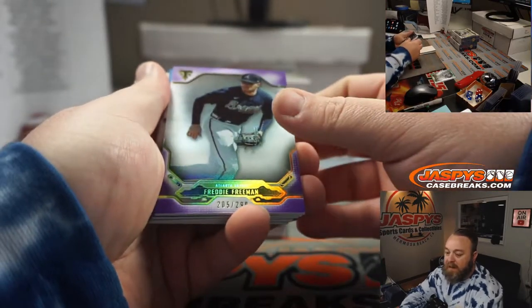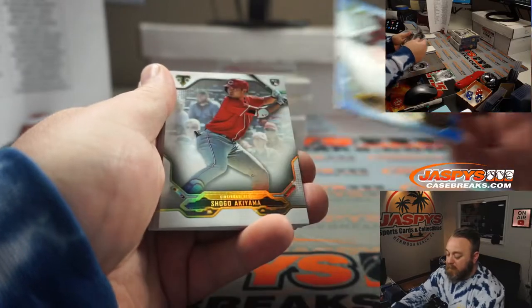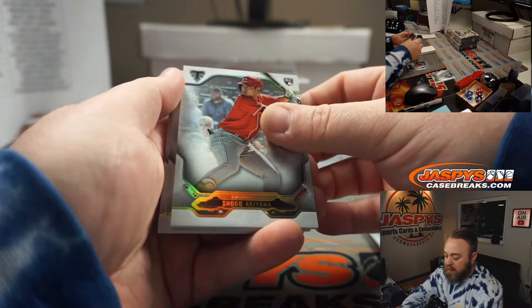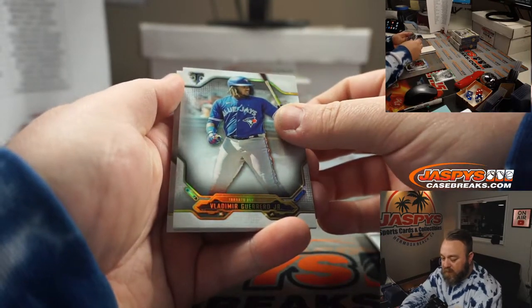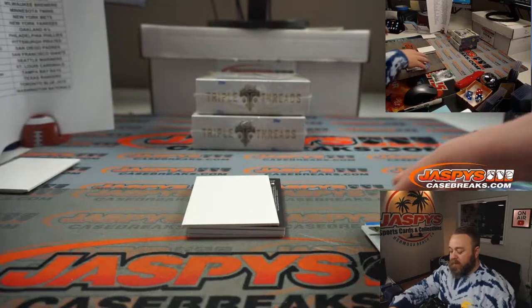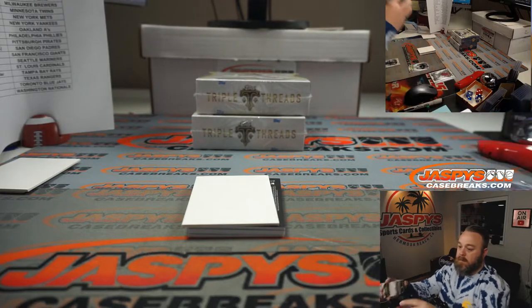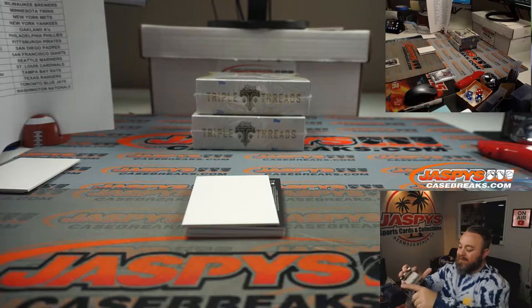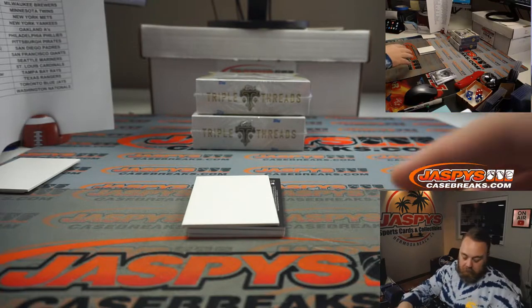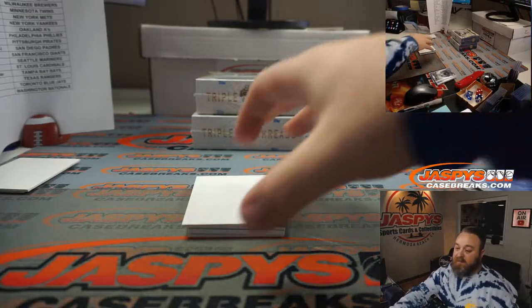Freddie Freeman to 299 for the Atlanta Braves — Matt McLaughlin. Anthony Rendon to 25 for the Angels — Matt Lieber. Shogo Akiyama for the Reds, that's going to Chris Miller. Vlad Guerrero Jr. for the Blue Jays — part of the random number block, non-numbered. And George Brett for the Royals — also part of that unnumbered random number block. And now, charge out of the gate — young Giancarlo Stanton, two out of 27, going to the Yankees, which is a random number block spot. Spot two, Jack Townsend.